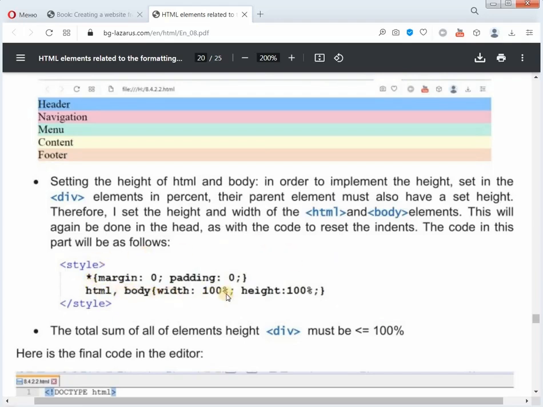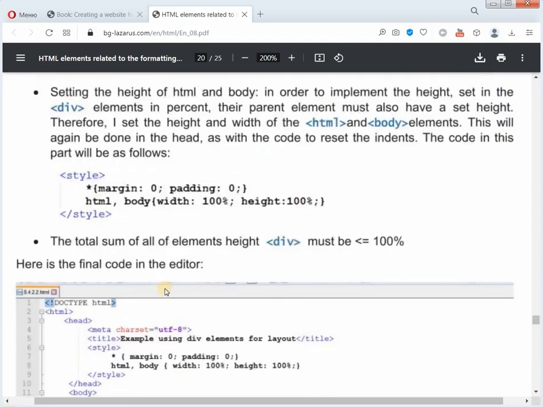Now set the height of HTML and body. To realize the height which is set on elements in percentages, their parent element must have a set height. So I set the height and width of the HTML and body elements.